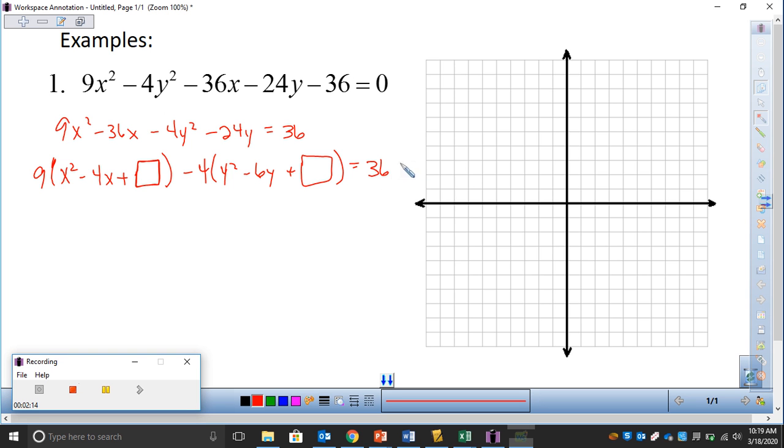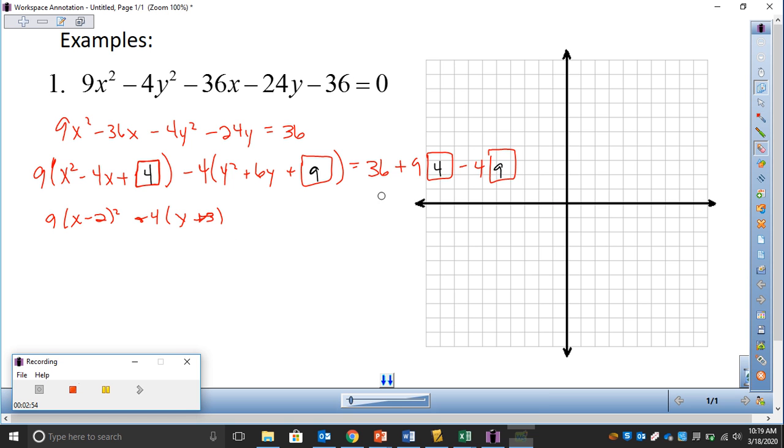Now make sure we're careful with this. Another thing I need to change here, I factor out a negative 4, so this is going to change this to a positive 6y. So even when I'm adding my boxes, it's going to be plus 9 times a box, but then I'm going to carry this sign as well, minus 4 times a box. That is extremely important, as that's going to screw up your numbers of what's going in the boxes. So we all know a 4 goes here and a 9 goes here, so a 4 here and a 9 here. This factors as 9 times (x minus 2) squared minus 4 times (y plus 3) squared.